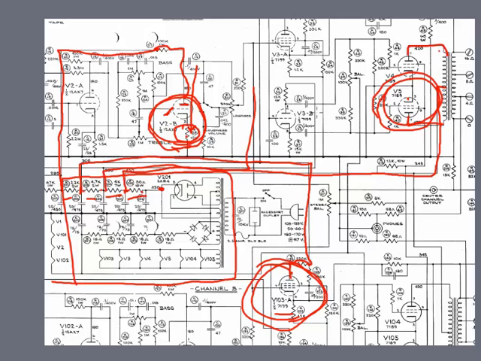Hey, by the way, if you'll notice, this is a balance control right here. Guess what it is? It's a voltage divider. So I can tell you right now, when that thing is dead center in the middle of that resistor, and there's 50k ohms of resistance on one side and 50k ohms on the other here, because it says it's 100k, well, right then and there, you have center of your stereo. In other words, equal amount playing left, equal amount playing right.